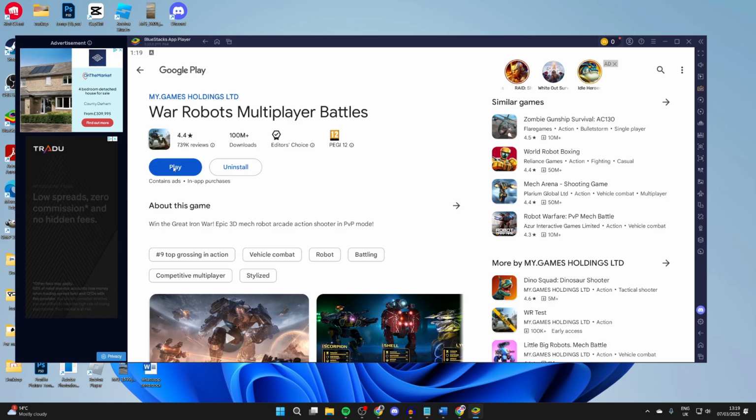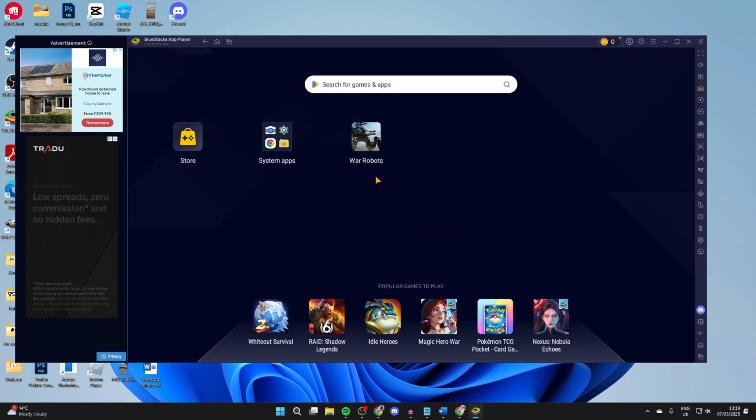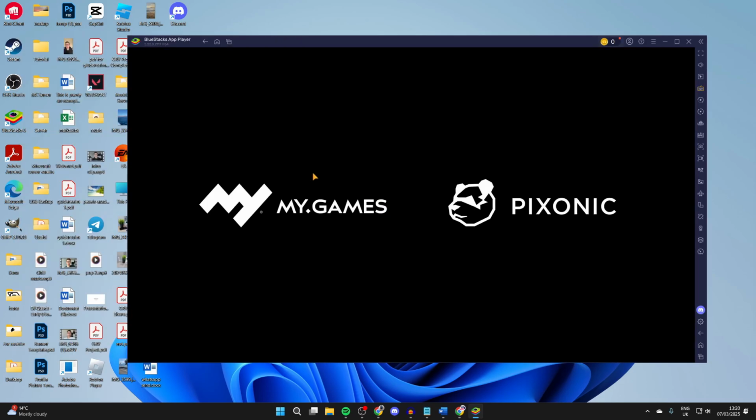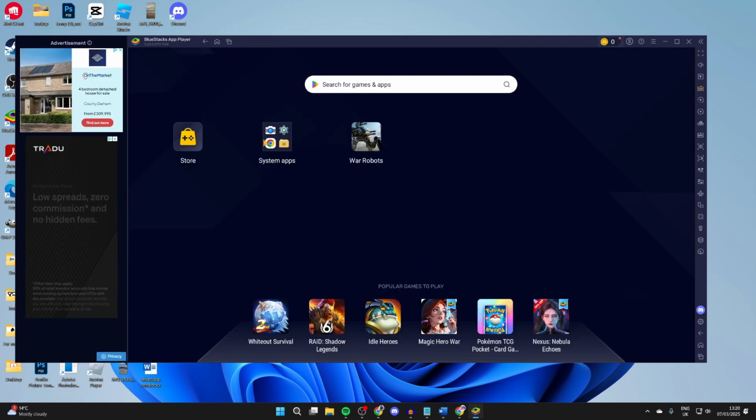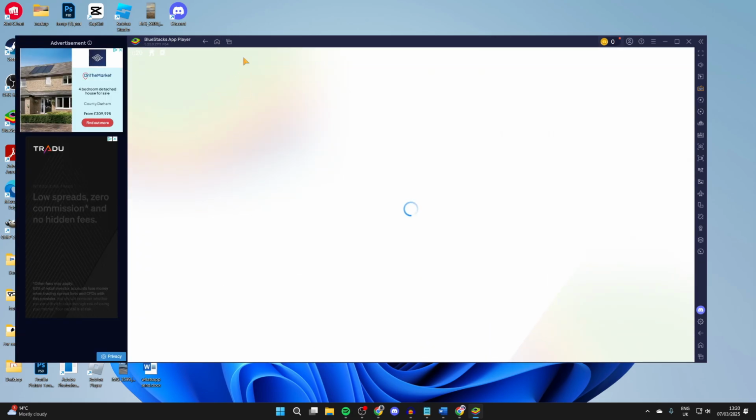When it's finished, it will say play. You can get to the home screen by pressing the home button in the top left or the bottom right, and it'll then appear here. You can click on it and we can start playing it. And so we're now running Android apps on our PC or laptop. And of course, you can come back here and get to the store and get more games or apps as well.